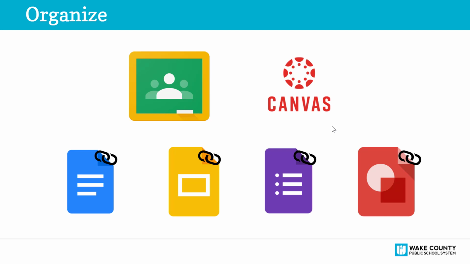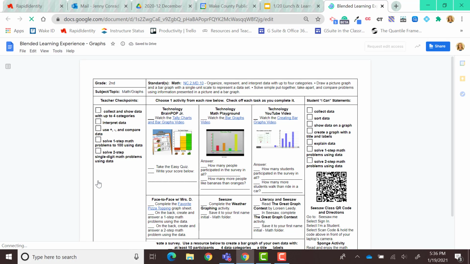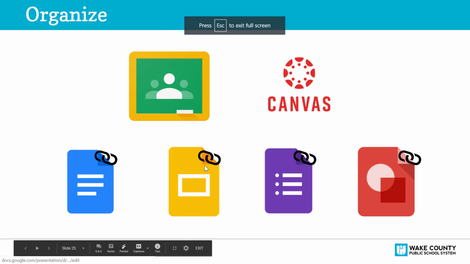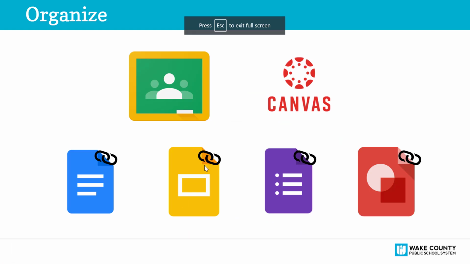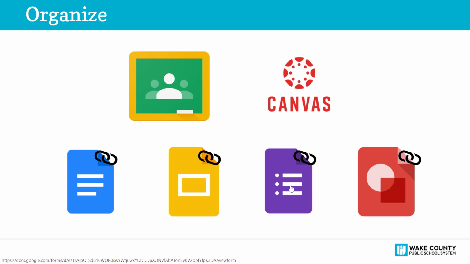So with the document, you may have heard of HyperDocs before. This is an example that you could use with students as they go through. It gives the choice of one activity as well as the I can statement. The slide example we've already taken a look at with Dr. Sweat's slides. If you want students to progress through things in a certain order, maybe you use a Google form.